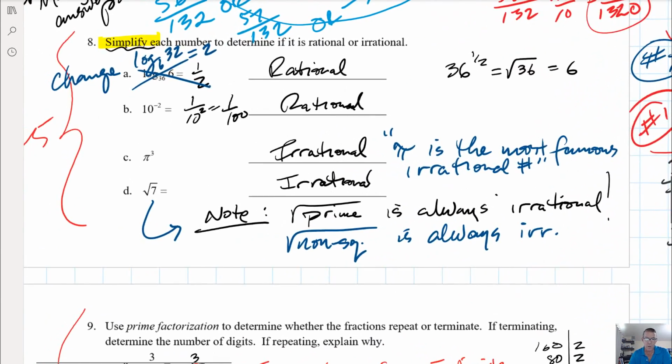So then we get into number 8. What's rational, what's not. One of the problems was log base 6 of not 32 but 36. That was equal to 2, and that's rational. Another one could be log base 5 of 25. To think about that, you've got to take the base here, which is 5, and ask: 5 to what power gives you 25? Since 5 squared gives you 25, this log is equal to 2.